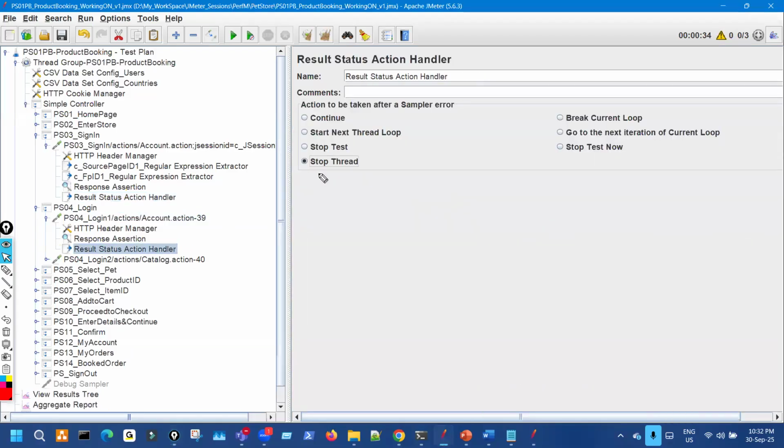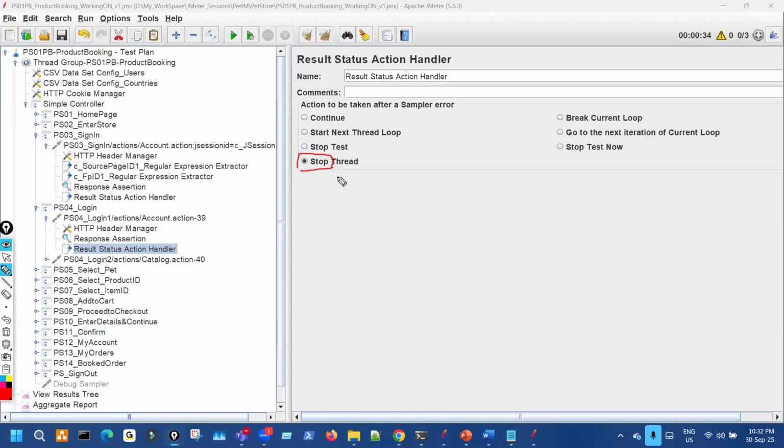There I'll stop that user, because why run him unnecessarily. The first case is where you are extracting the value, because the next request is dependent on the previous request. If the previous request fails, how will we extract the value and pass it here, and this request will not be executed properly. So let us not run it; we are stopping that.